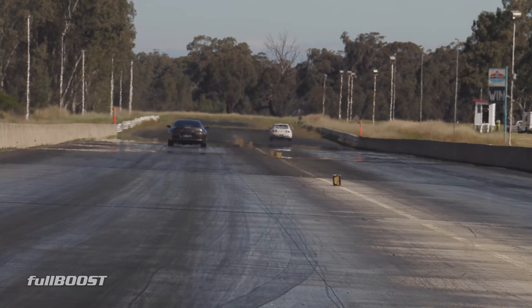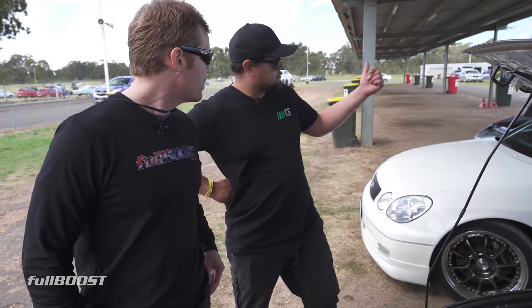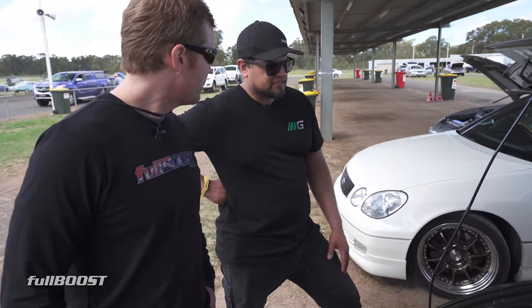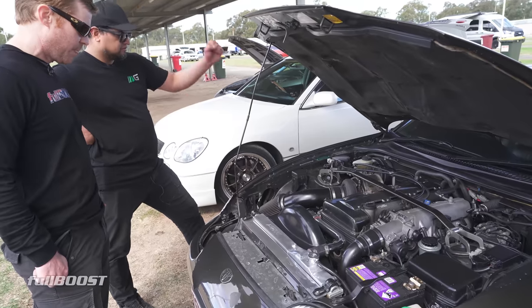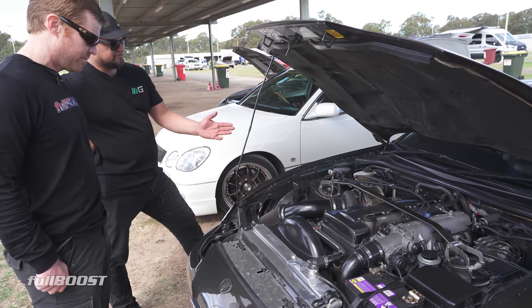But this is not on drag radials, is it? No. So I ran that time with those wheels on this car last time. He's got some Nitto semis on it. It's doing pretty well. Like, we've seen a lot of this setup in the US, usually with a manual, and they do a lot of roll racing. And then we've seen a lot of cars here in Australia that have had similar turbo setups.